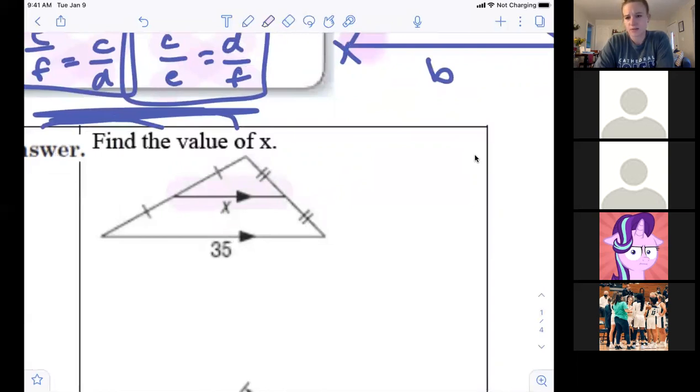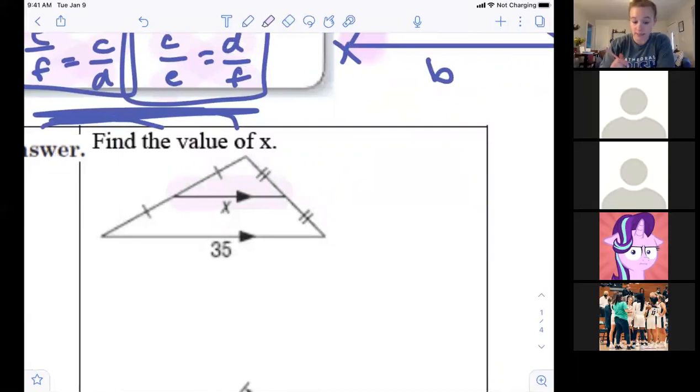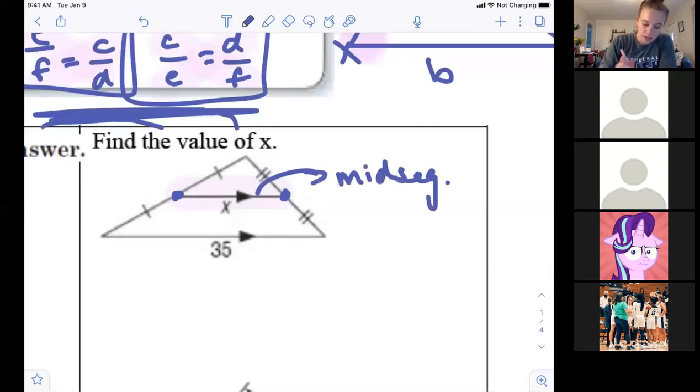What's the name of that special segment? A mid-segment. It's a mid-segment. I heard that from a ton of us. So that means a lot of us remember mid-segment. I see that it's midpoints over here because this segment and this segment are congruent, which means it's split by a midpoint. Same over here. If I didn't know, I am going to write mid-segment right now. I also know and was told that mid-segments are parallel to each other. But now I need to remember, what do I know about the distance of the mid-segment, or the length of the mid-segment?